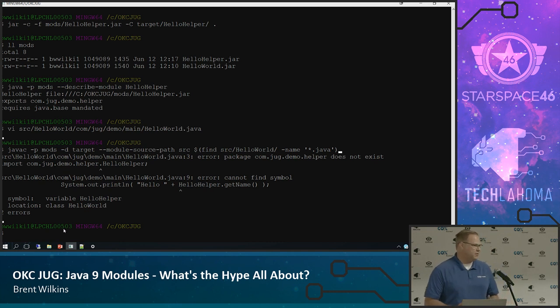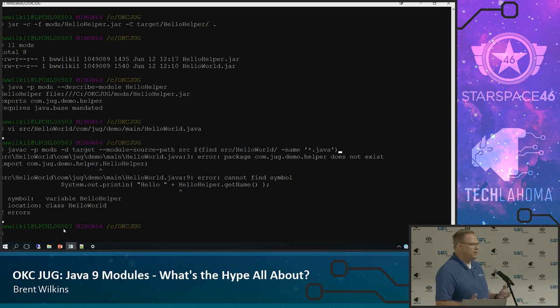But in this case, it explicitly knows that you require that. Because you could add things to the class path that it doesn't depend on, right? You could even add that to the module path. It's not required, it's not a mistake. Right. And so it is a module, so it needs to go on the module path. If I were to put this on the class path, I haven't actually tried it, but I think it should work.